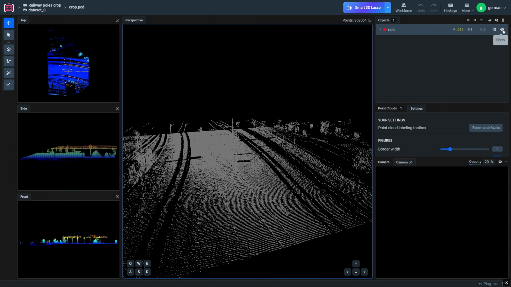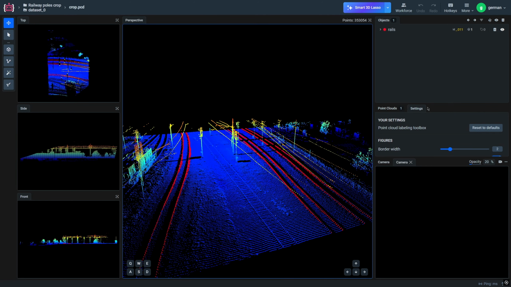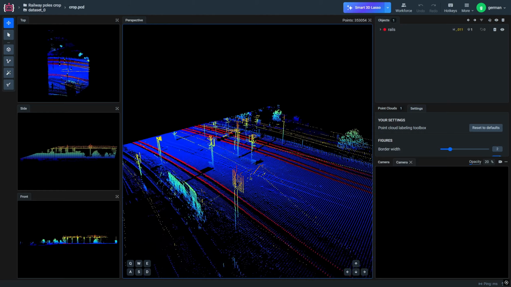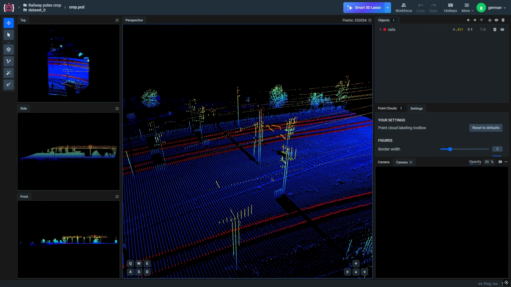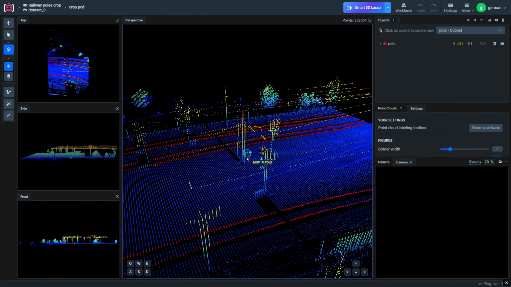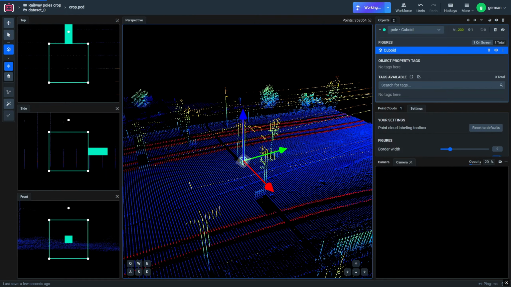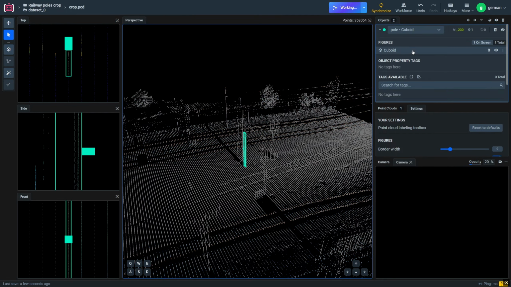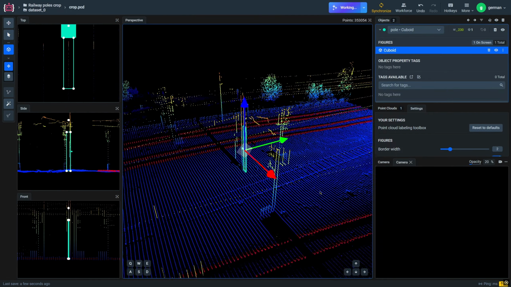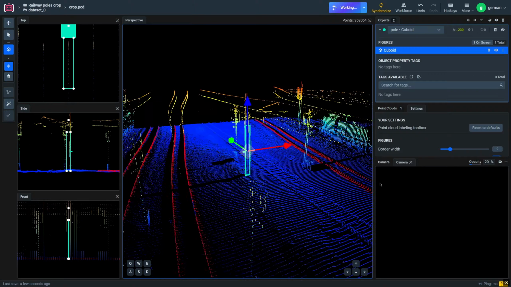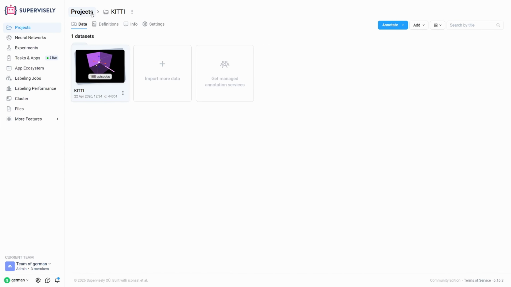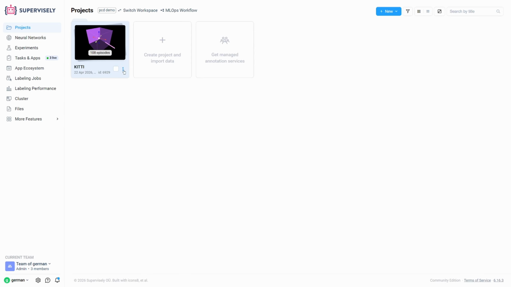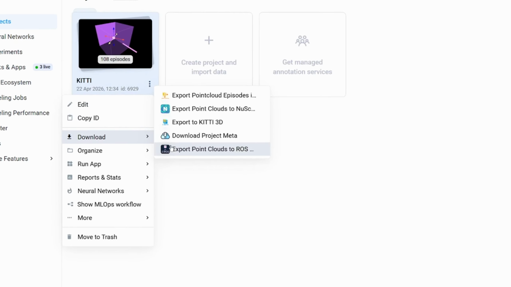Supervisely also allows teams to integrate custom neural network pipelines into the workflow. This enables domain-specific solutions. For example, specialized segmentation models tailored to unique datasets such as railway infrastructure or industrial environments. The auto-labeling works on this type of data just as well, as the models are class-agnostic and highly customizable. Once annotation is complete, data can be exported to many different formats.